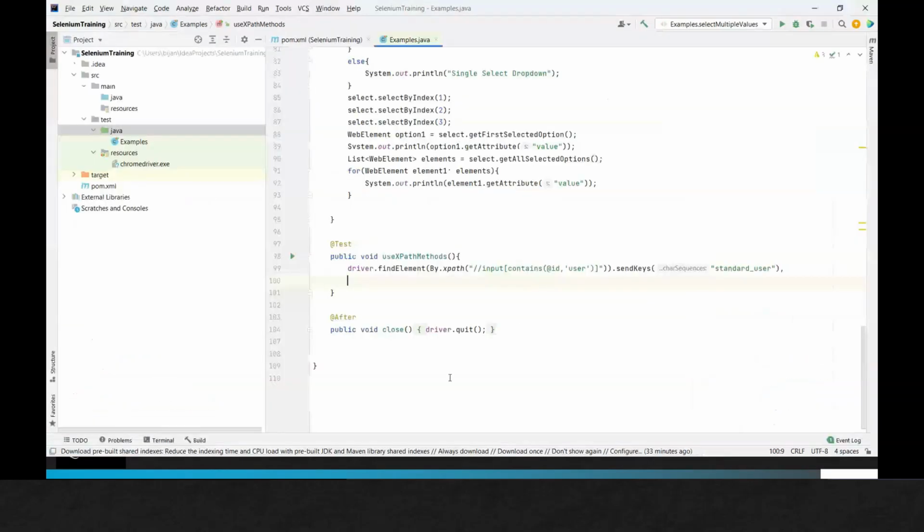So instead of contains, we can also use starts with. We just need to replace contains with starts with.